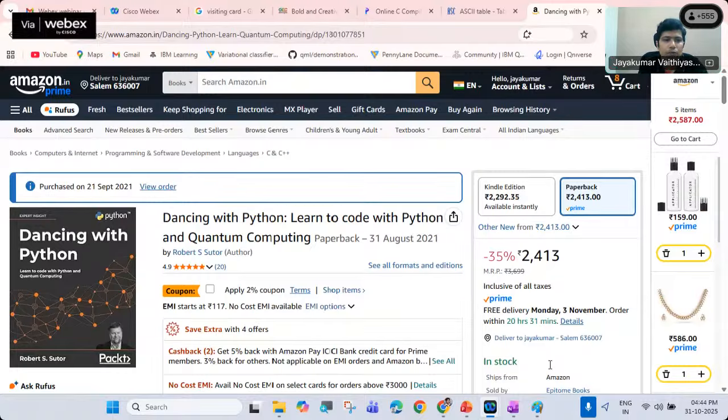I reviewed this book, written by Robert S. Sutor. He has been a quantum scientist for the past 30 years at IBM. He wrote this book in a very well-structured way. If your students want to get placed in a company, if they want to know how coding is done in industry standard, I always recommend this book.